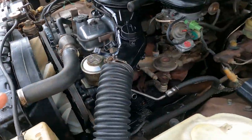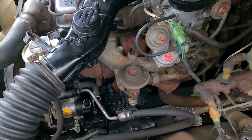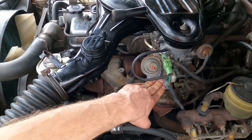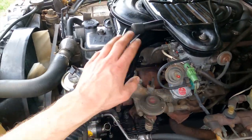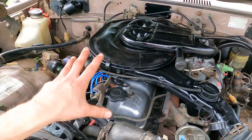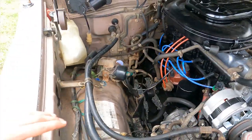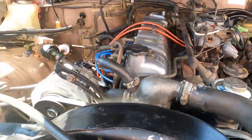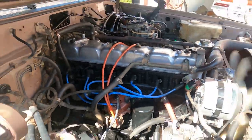If you move over here, you can see that a lot of the spaghetti stuff is missing. That's because we desmogged this truck. It is running a desmog Gym C carburetor that I had in stock, as well as we went ahead and cleaned up this air cleaner. I think that really just sets the entire truck off. Another thing to note here is that we had to clean out the gas tank. That's all been cleaned out, so we're running a fresh filter, so we're getting fresh fuel to the motor to make sure that we can drive down the road as she should.